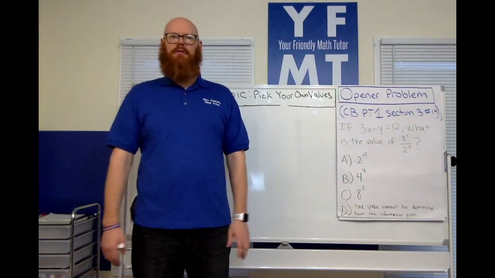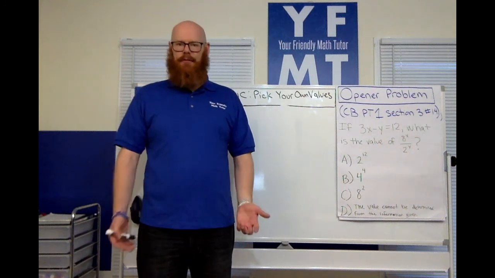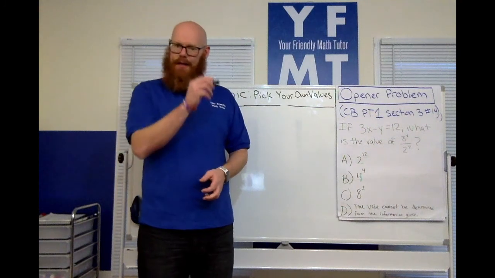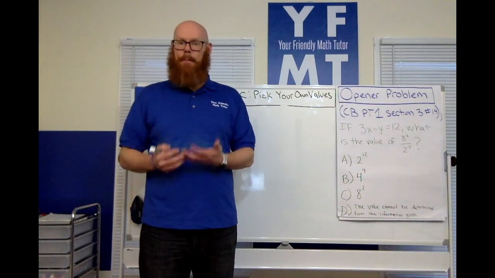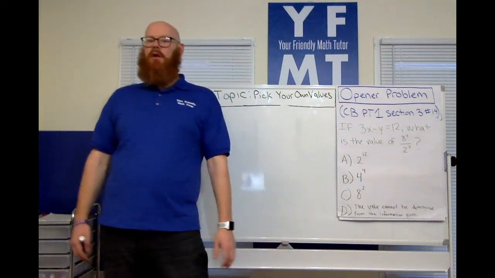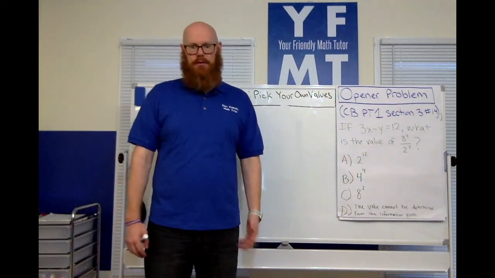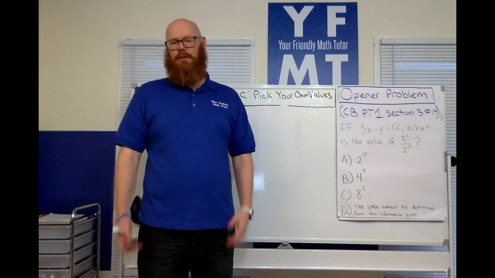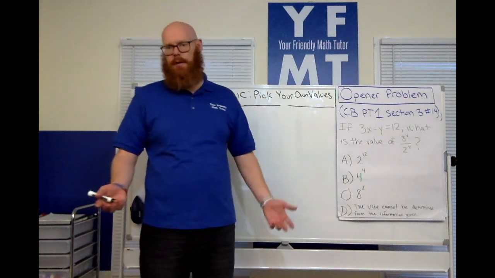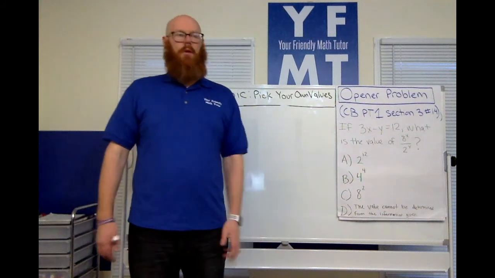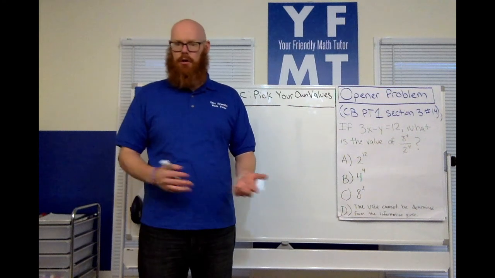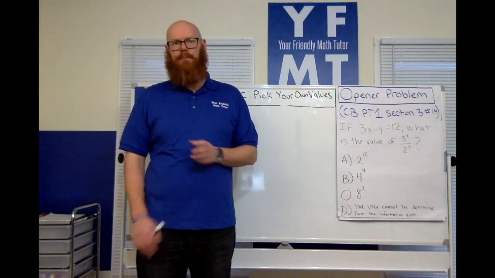So a couple things to keep note of. Always keep track of your numbers. If you're making A equal to 5 and B equal to 6, write those down so that you can remember what numbers you pick. You don't want to try to keep too many things in your head. You want to try to choose the easiest possible numbers, but that can change. On some problems, 0 is a wonderful number to pick, and in other problems, 0 is going to be the worst number to pick. We will talk about that, and again, doing more of these, you'll get experience as to which are good numbers to pick on which problem.